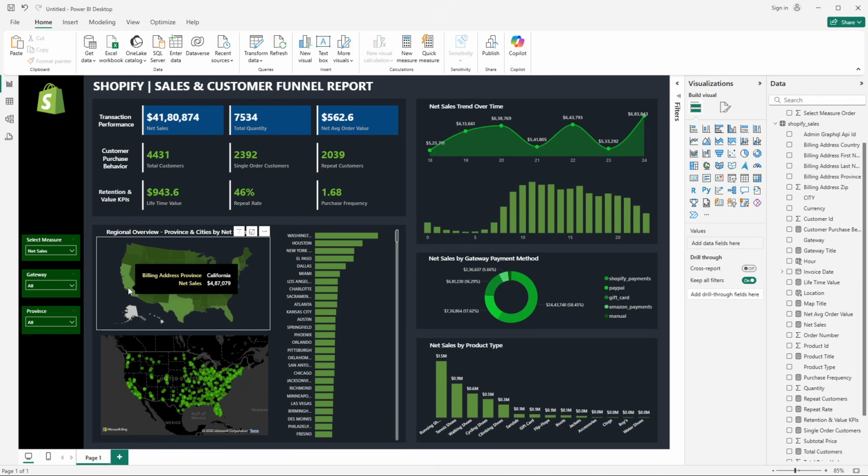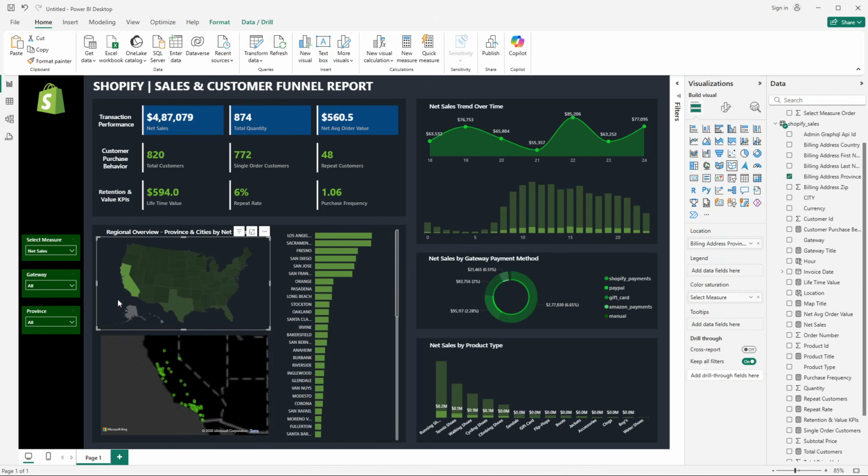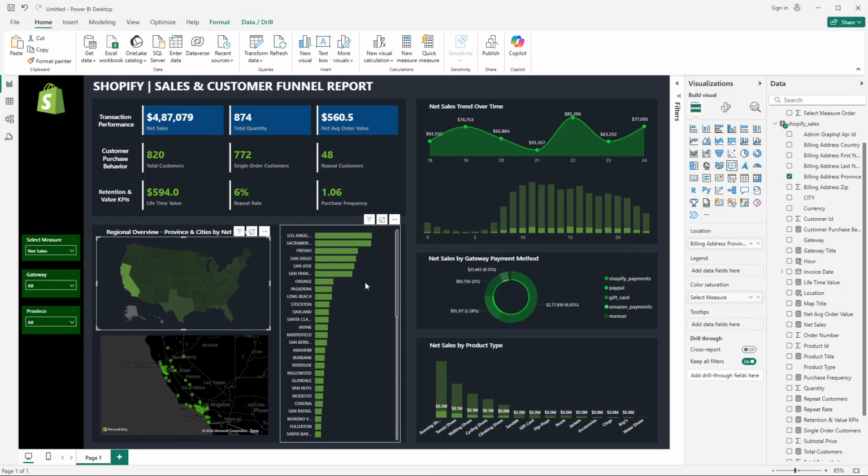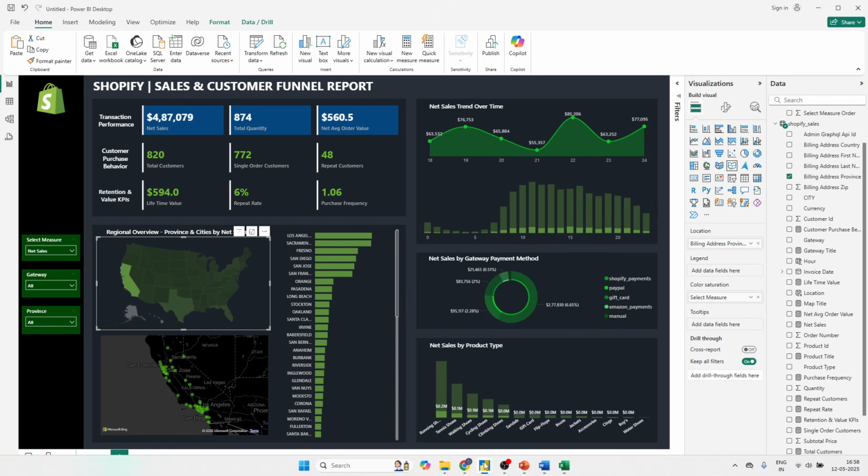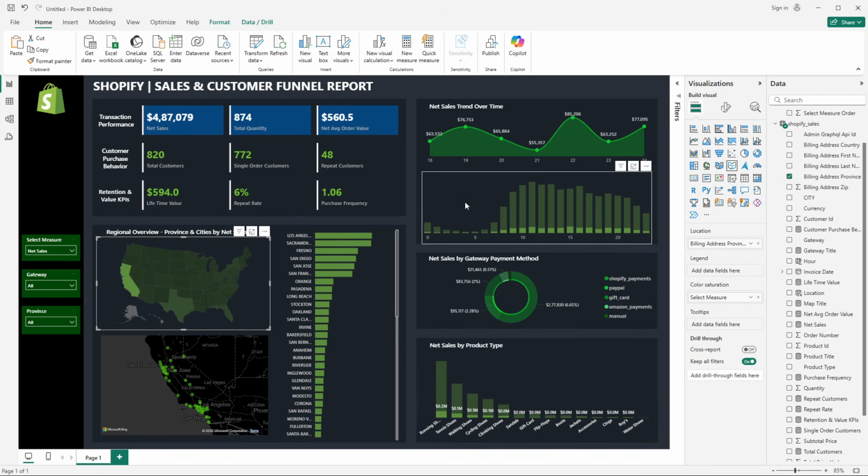So let's say when I select California, if I want to see the data for California, you can see this has been filtered. This has also been filtered correctly. This has also been done. But you can see these three charts are not filtered, they have just been highlighted. Here you can see highlights have been done. But you don't want it this way. It should be completely filtered.